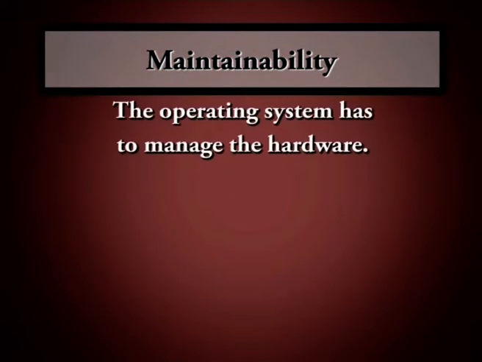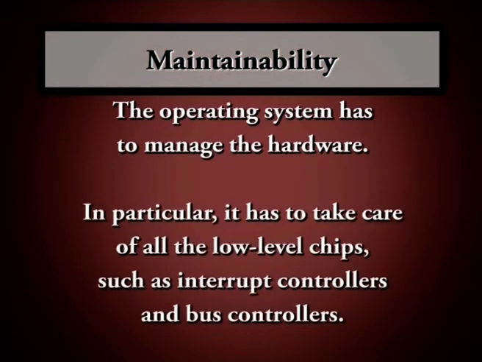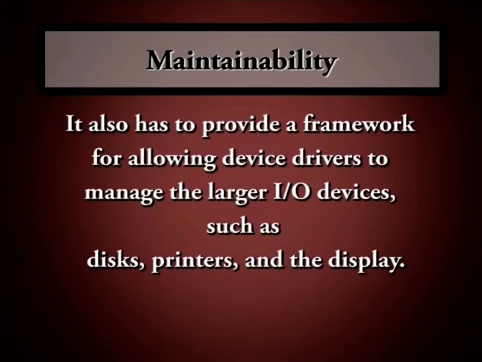Fourth one is maintainability. The operating system has to manage the hardware. In particular, it has to take care of all the low level chips such as interrupt controllers and bus controllers. It also has to provide a framework for allowing device drivers to manage the large input output devices such as disks, printers and the display.